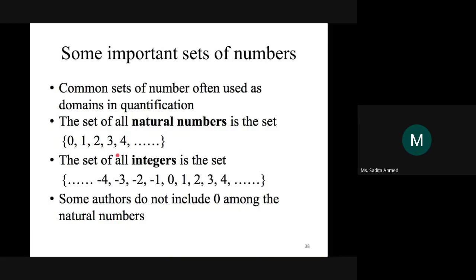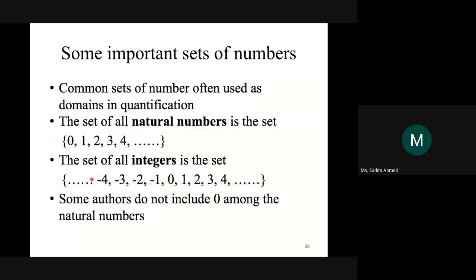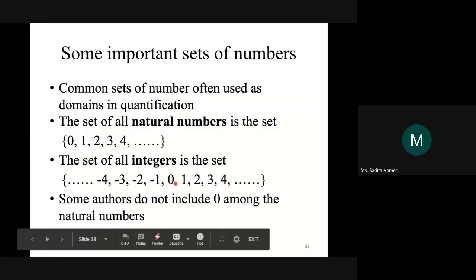However, this idea is debated. Some mathematicians say that 0 should be there, some say that 0 won't be there. So we will not use natural numbers most often. Instead, we will use the set of all non-negative integers to represent the same set. What do I mean by that? Think about it. The set of all integers consists of all negative, positive, and 0 integers. All the negative integers, all the positive integers, and 0 are there in the set of all integers.